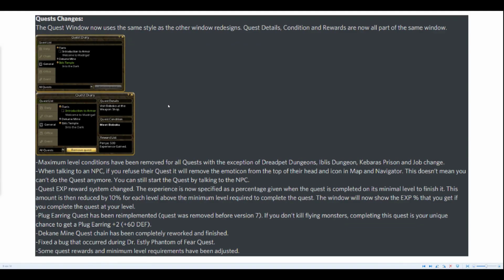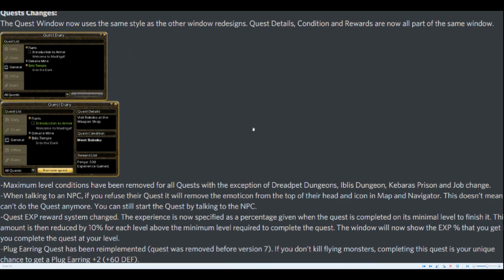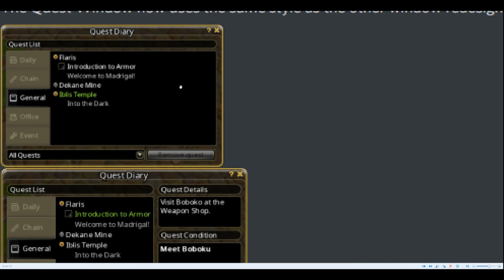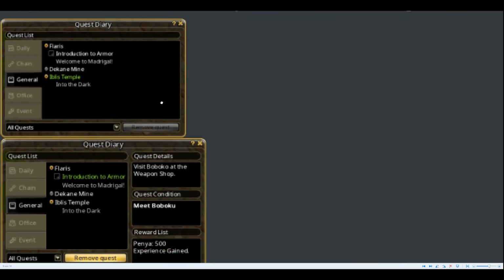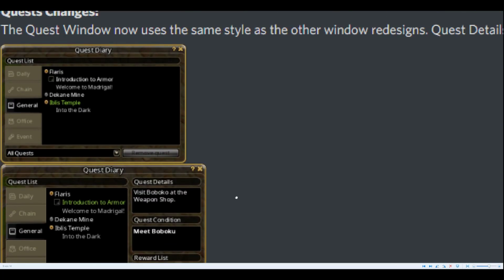Next up we have the quest changes. It's another wall of text, but don't worry, we will get through it safely. The quest window now uses the same style as the other window redesigns. Quest details, condition and rewards are now all part of the same window. So yeah, they just reworked the optics and stuff like that. And that's pretty much mostly it, I guess.